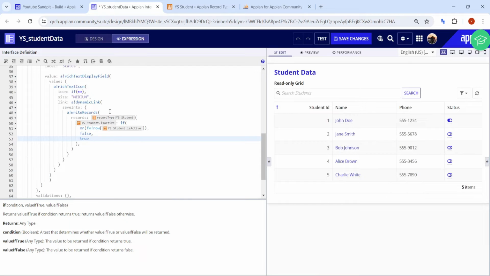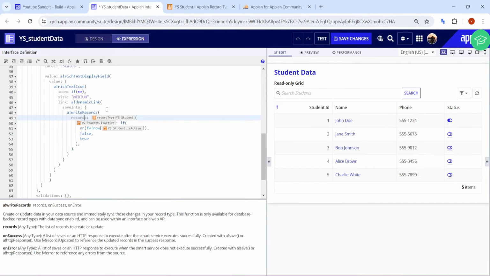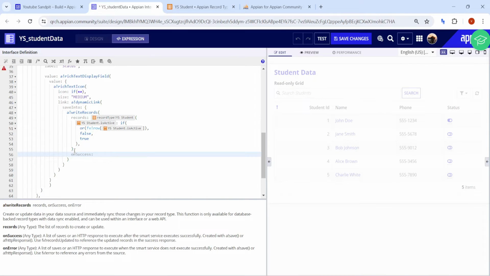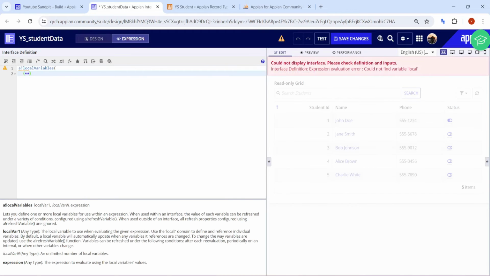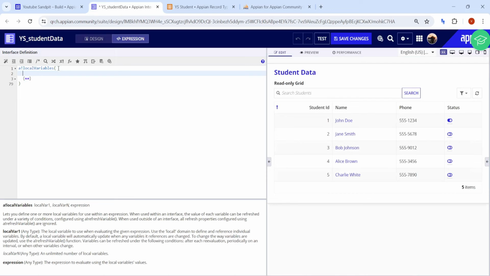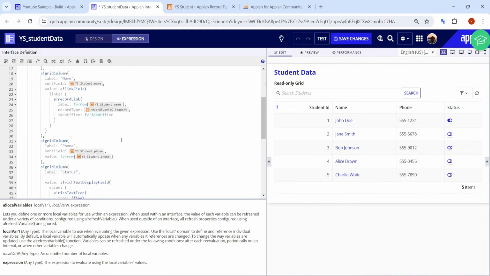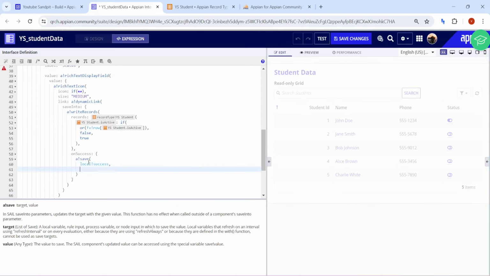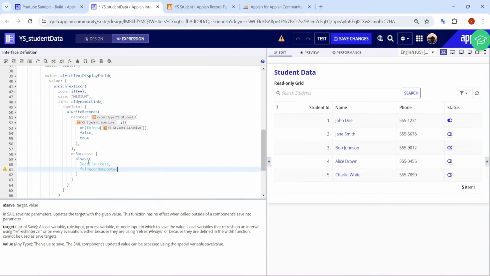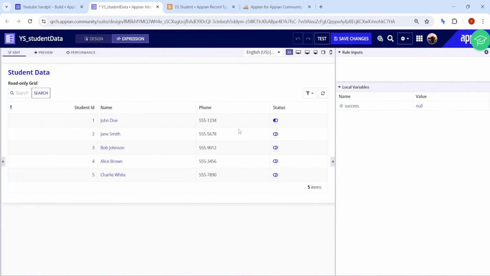Now, after the records, you can see here in our right records, there is an on success parameter as well. If it is success, so where should the data go and save here, right? So I will create a variable here in order to save the data if the data is successfully changed. So local bank success, this is going to be the variable. And now a bank save, target is local bank success, and the data is FB bank records updated. Whatever data is updated, it will go and store into this particular data here.